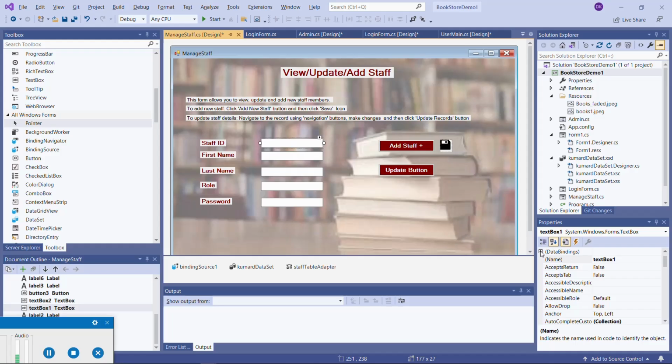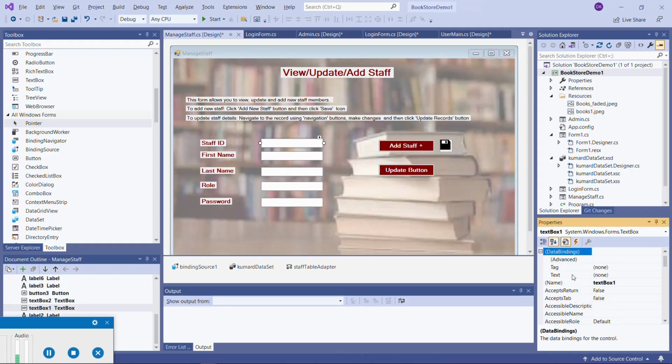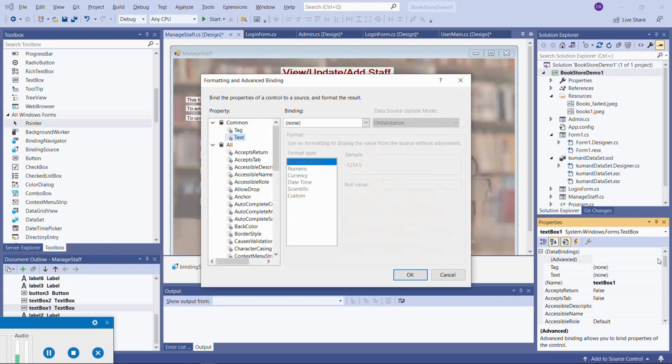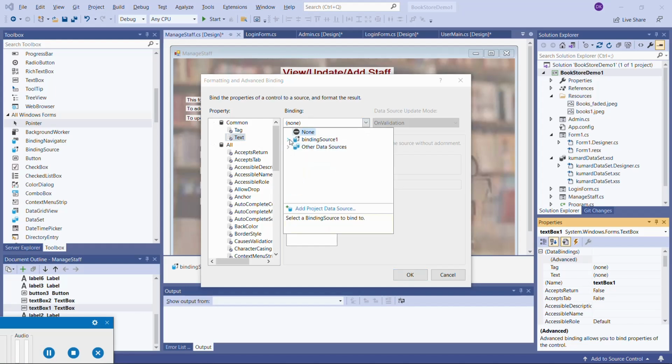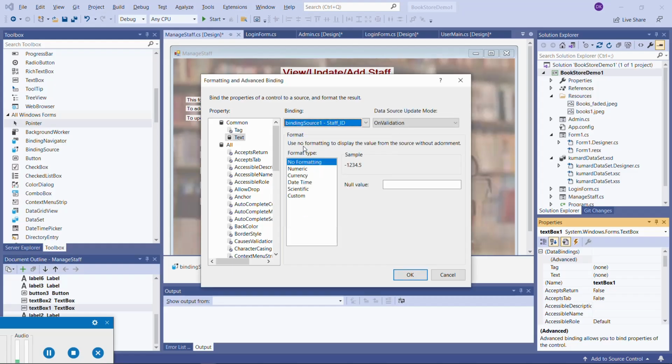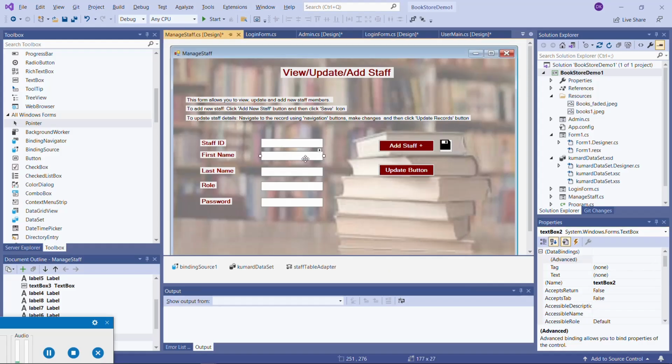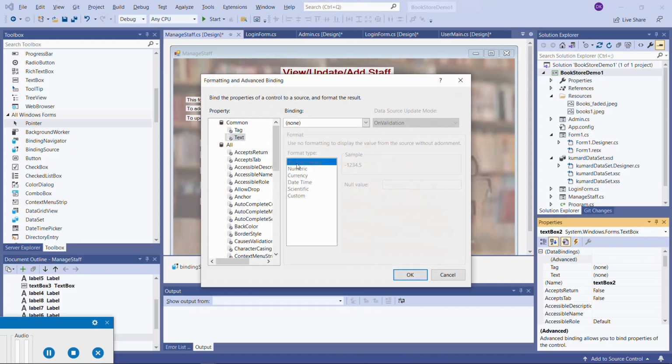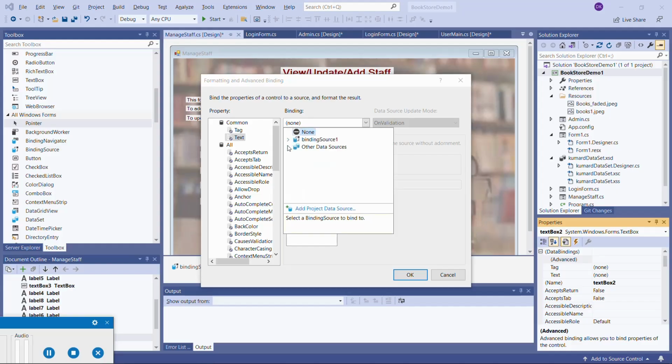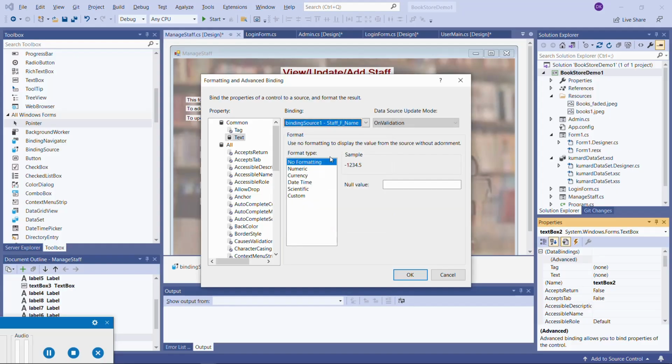So we will use the data binding in the property over here. We're going to go to the advanced tab and bind this to our field. In this case it is going to be staff ID. The next one, of course, we are binding to staff first name.